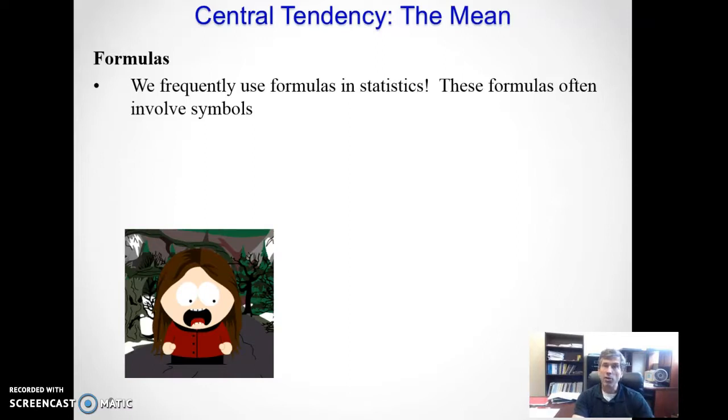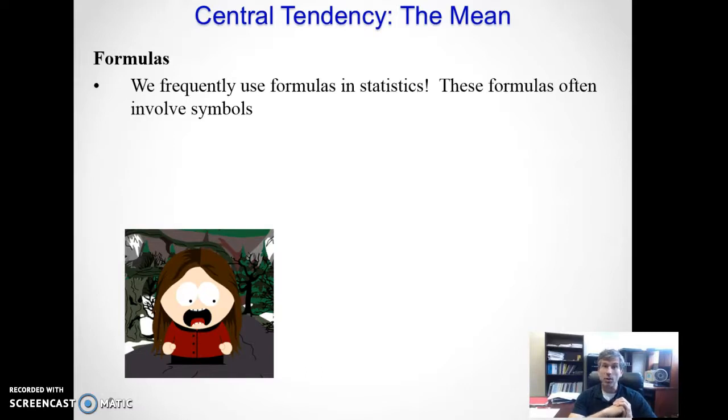So I mentioned back in the very first module that part of the difficulty of this course is that it's like speaking in a different language. Formulas, again, have a lot of the words and phrases that come in that language. They involve essentially symbolic representations of different quantities and different operations we can do with those quantities. These things are summed up by symbols. Here's the thing about these symbols. They can be a little intimidating. There's not that many of them. There's really just perhaps 6 to 8 of them that we're going to see really, really frequently, and then a handful of others that we'll see less often.